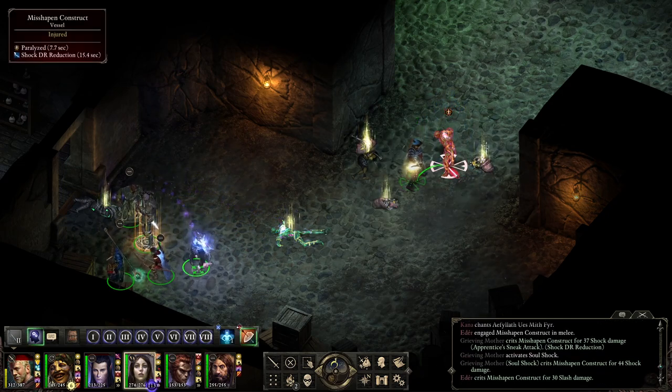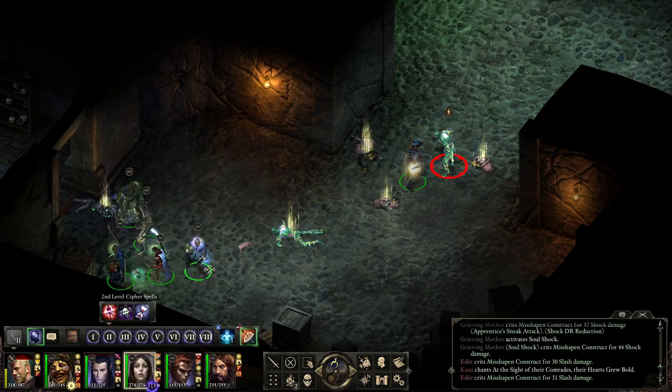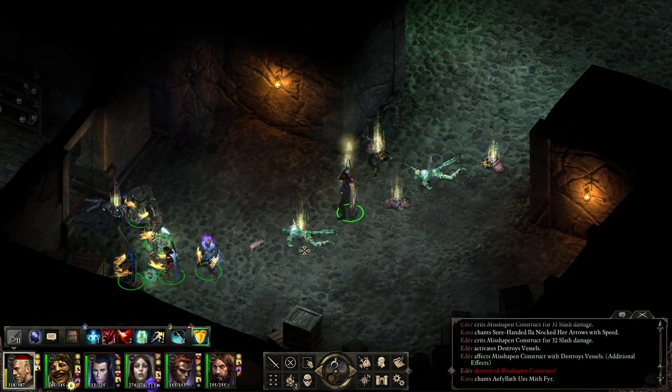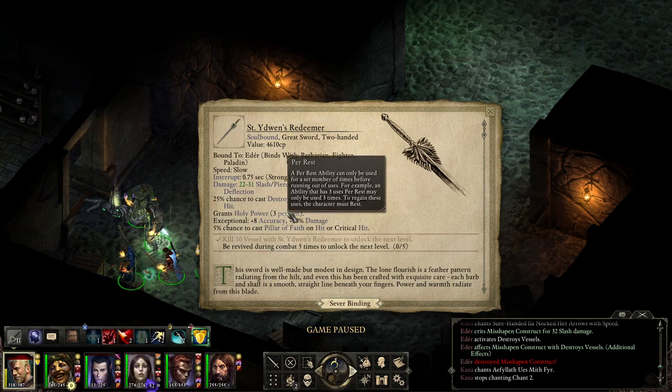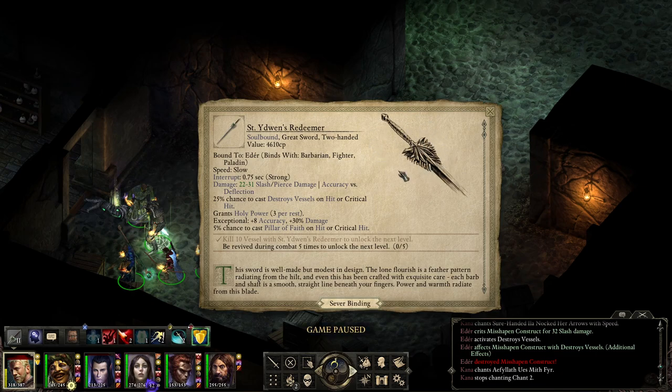I think there might actually be a way to create shortcuts. Nice. Okay, leveled up. Oh no. Grants holy power, 3 per rest, and there's a 5% chance to cast Pillar of Faith on hit or critical hit. This is quite cool. Man, this is a really nice weapon.